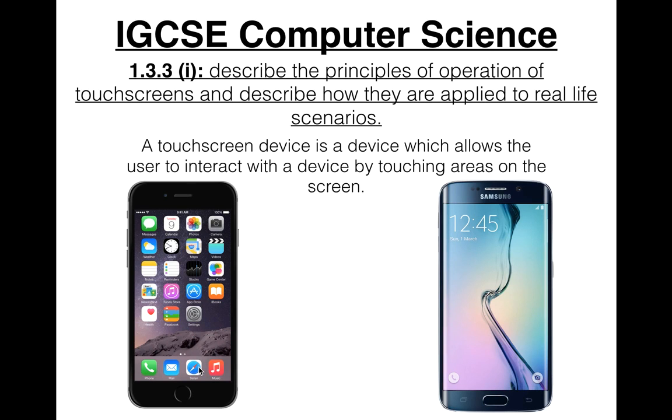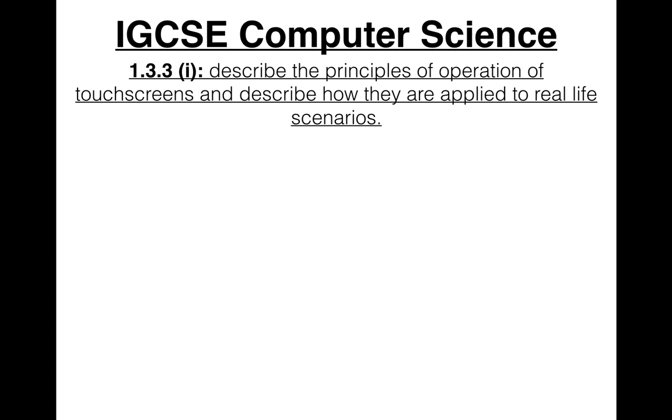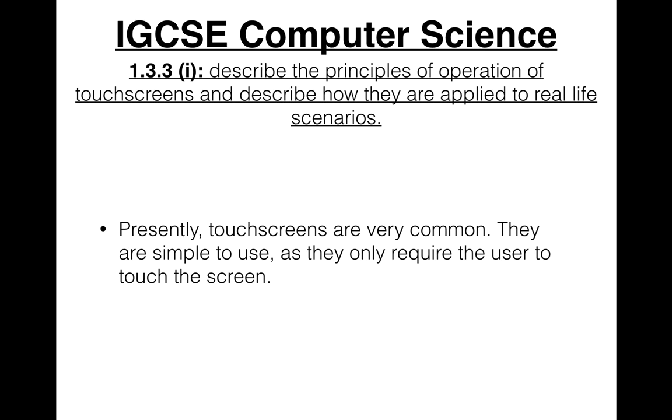We're going to be looking at 3 different touchscreen technologies: capacitive, infrared, and resistive. There are benefits and drawbacks to each of them. We'll be looking at the principles of operation of each system, the benefits and the drawbacks. So let's get started. Just a little introduction.